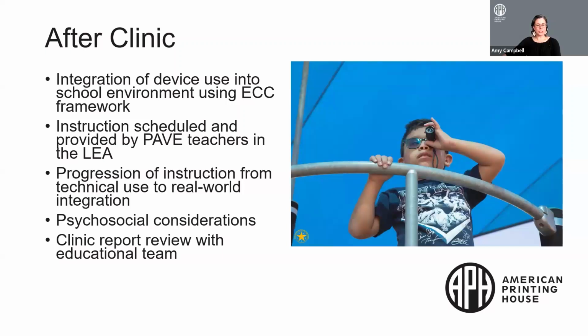And so that PAVE teacher makes sure to address those psychosocial issues head on. So how do students feel using the device around peers? Are they comfortable being seen with the device and using it? That type of confidence is what matters. It gives them that access to that visual efficiency. And last, making sure to look over that clinic report with the teachers, the family, the educational staff. It just helps support that mindset for everyone on the team that's supporting that particular student.